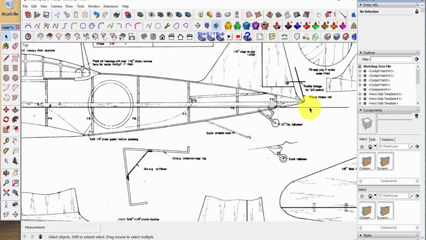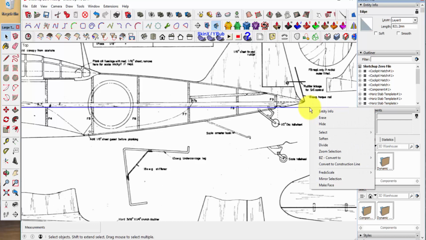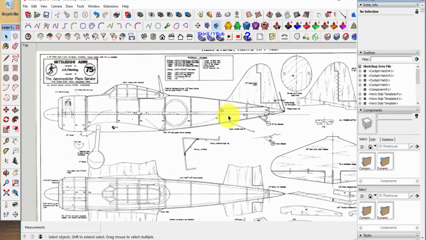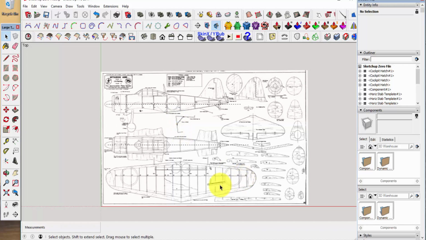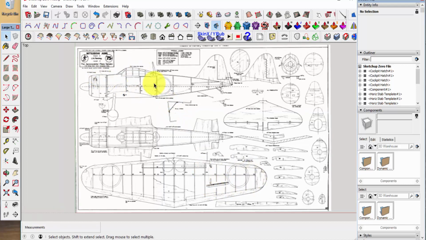We're going to come in here, we're going to click on the line, it turns blue, then we're going to right click, come down here, convert to construction line. Now we've got two construction lines in here that are going to be used as reference lines throughout the creation of all of the rest of the models, formers, and everything else.